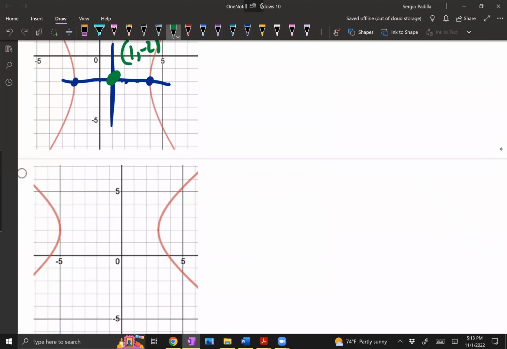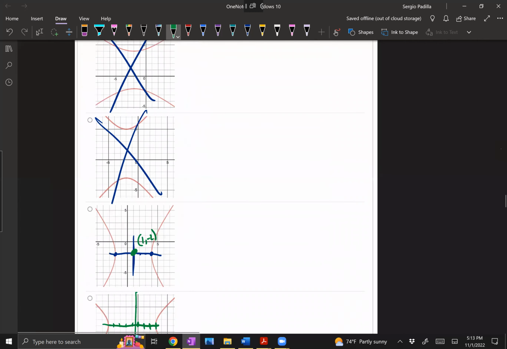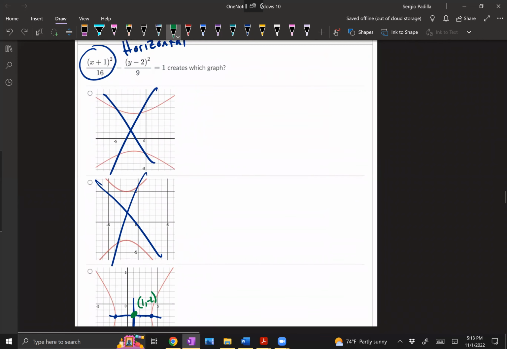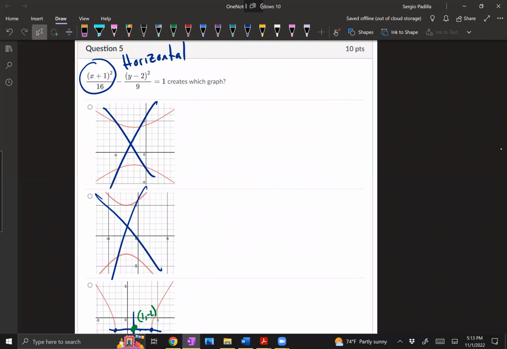This graph over here, let's see, I'm going to go find this. This length is 1, 2, 3, 4, 5, 6, 7, 8. So I'm going to go 1, 2, 3, 4 here to find. Actually, wait, 1, 2, 3, 4. This one has a little bit of a weirder center at -0.5 and 2, it looks like. Okay, so you want to find the halfway point there. Clearly, you guys can see which one is going to be the answer here. Here's 1 for the x, so it's going to really be.